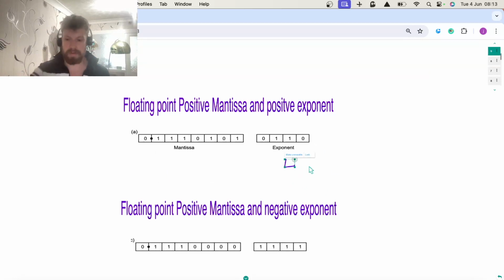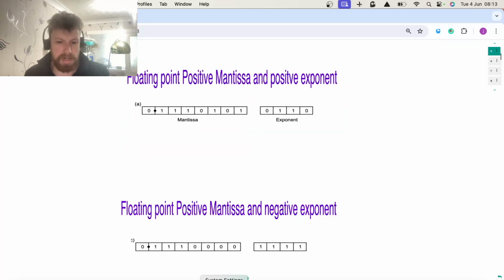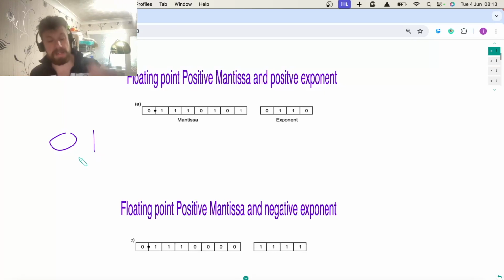So the method on this, and I might run out of space, but we'll give it a go: the exponent tells us where we're going to move the decimal point to, and the mantissa is actually the number. Now, positive mantissas will always start 0, 1. Negative mantissas will always start 1, 0. I have seen questions with the exponent where it doesn't necessarily follow that. It will always be 0, 1 for a positive exponent, but it can actually be 1, 1 as well on some of the exam questions that I've seen. So just look out for that. If there's a 1 at the front of the exponent, you have got to do some 2's complementing. I will show you how that all works.